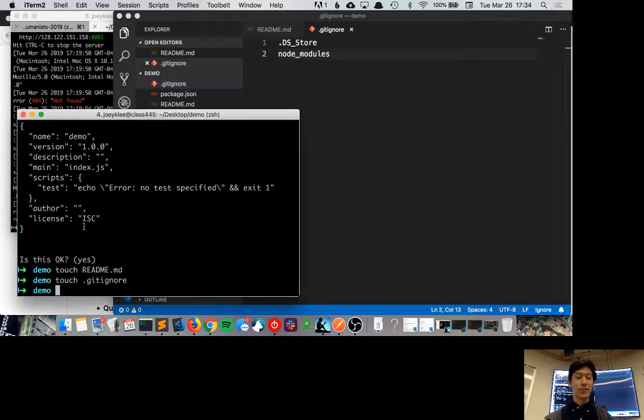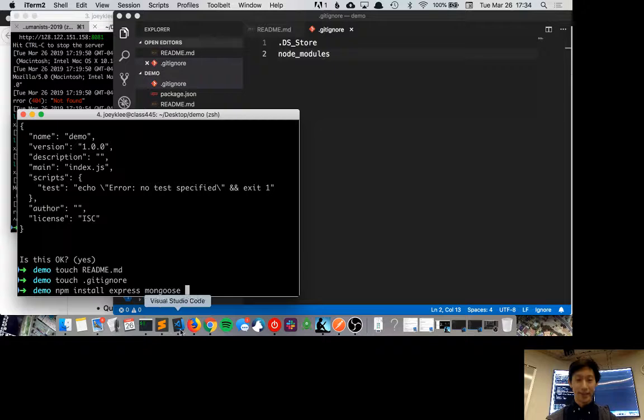Okay, so we created these files, and now it's time to install all the things that we need. Since we're using npm, we know that we're going to build an Express project. We're going to want Mongoose, since we're going to use MongoDB. So we're just going to install a bunch of things. Let's do npm install express, mongoose.